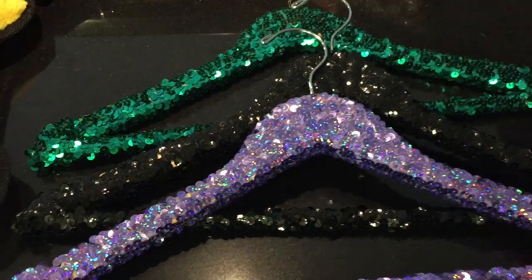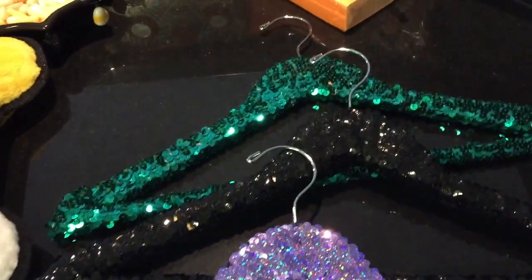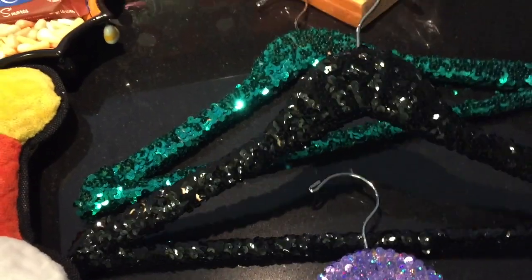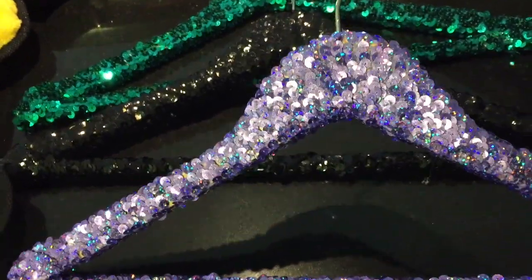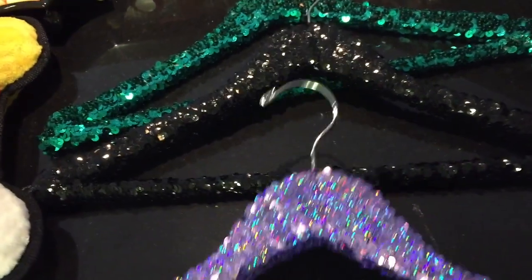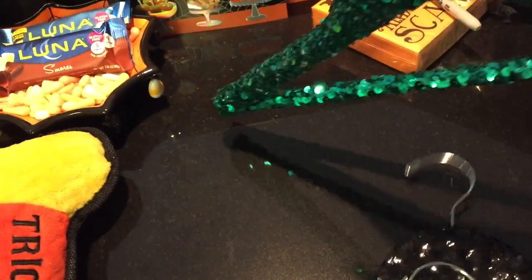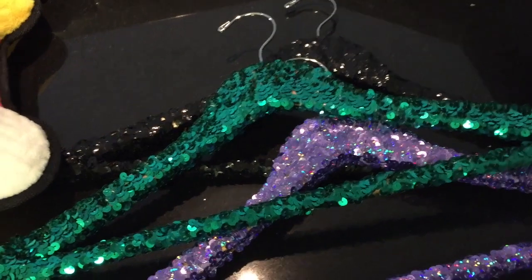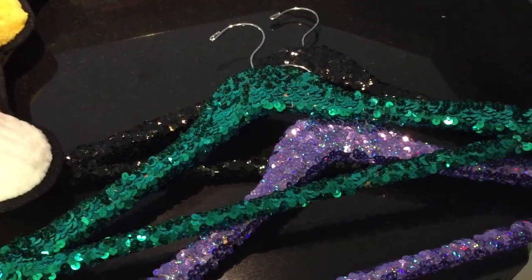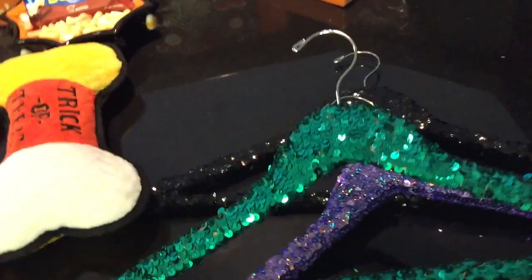The postman just dropped off my mail and I have a fun package to share — an order from Pearls and Pastries. Lauren makes these really pretty sparkly hangers. You may have seen I have a pink one and a gold one and some monogrammed ones from her. But she released some new colors that I had to have. So this purple — I thought it was going to be Halloween-y, but it's actually a really pretty spring purple, very Easter-y. And then just a basic black that's good all the time, especially right now for Halloween. And then I got this one because I thought it was such a festive Christmas color. I love her hangers. I'm going to go put them on my seasonal clothing rack now.